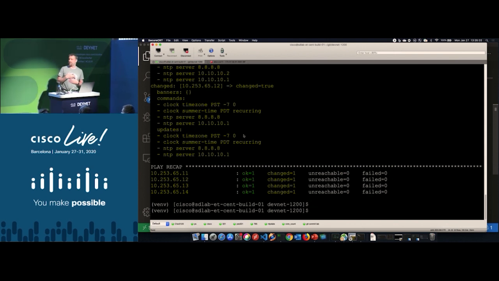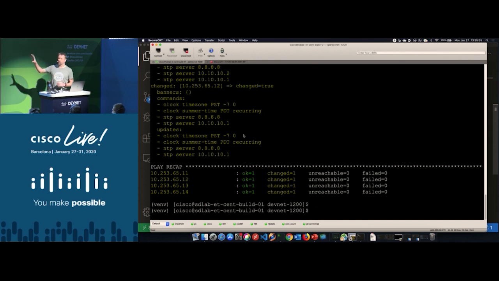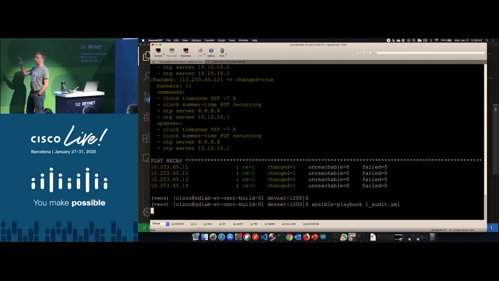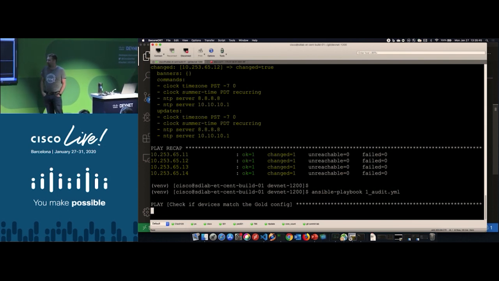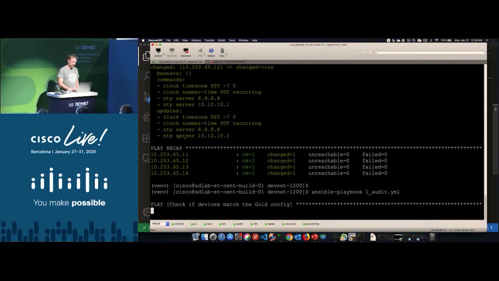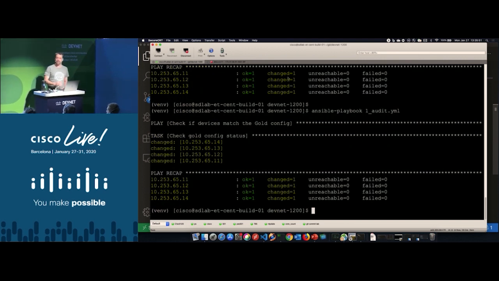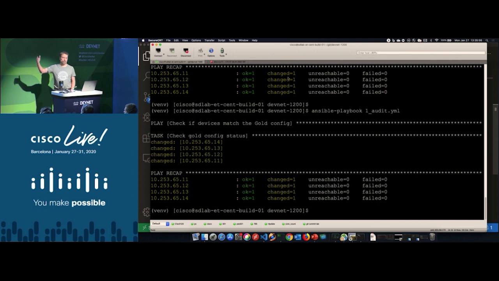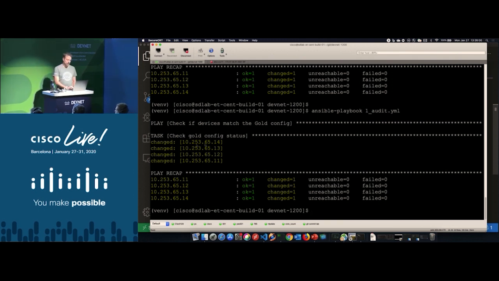But because I've tested this now across my environment, and all of those look reasonable, I'm actually going to go ahead and get rid of the dash C, which means I'm telling Ansible, go ahead and make sure that all of my devices are compliant. So it's going to now find any differences and change them and make sure that it's matching. You'll see here, it says changed if it thinks it had to make a change. If you're running check mode, it thinks it's got to make a change, but I'm not allowing it to. But this time, since I'm not in check mode, it actually went out and made these changes.